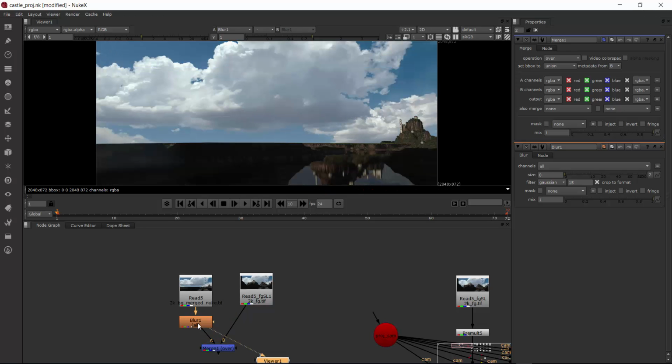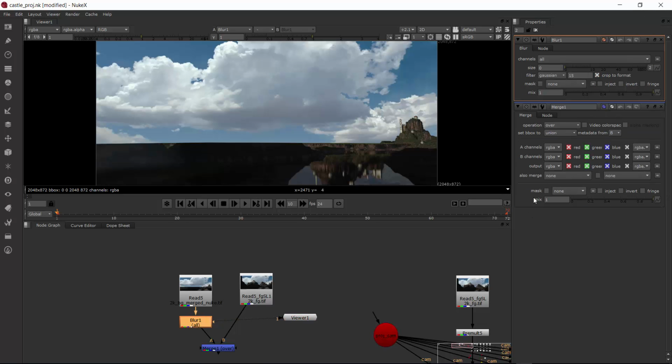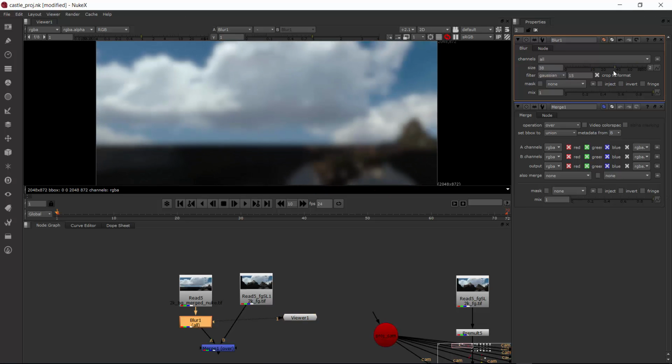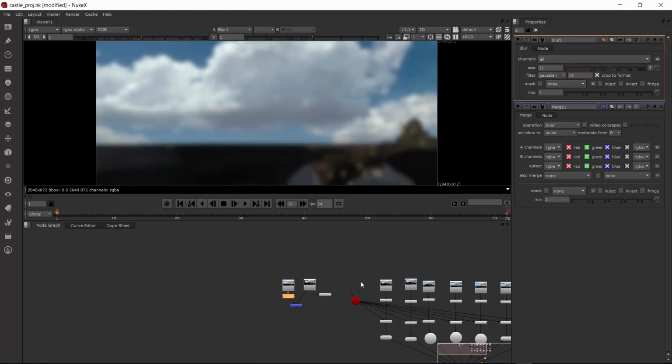And now if I go over the blur, you can see from the viewer, we're looking through the blur. Now the blur doesn't have anything assigned to it yet because I haven't inputted anything inside its properties. So now if I do 10, it's blur 10, and then you have sliders in NUKE where you can just slide and drag, and then the filter type. So each node has its own information that you can work with.